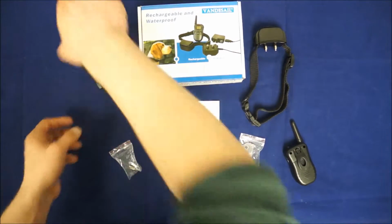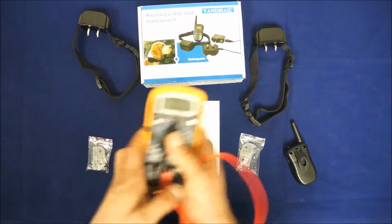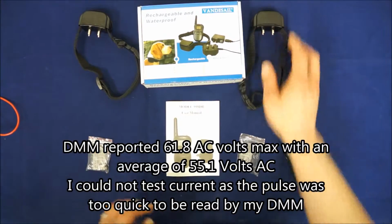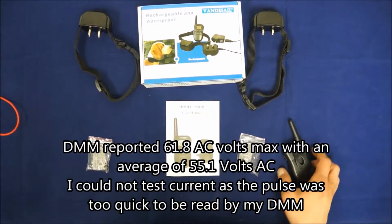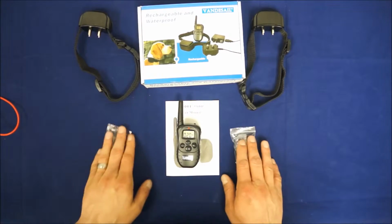Of course, I'm the Gadget Guide. I normally don't take blinky lights very well, so I broke out the digital multimeter to test the actual current and voltage. In addition, I actually strapped these collars to myself and tested it first on 1, and then again on 20, and then again on 100. And that would be my only thing.